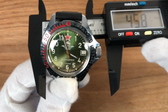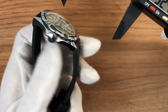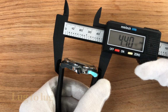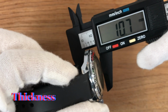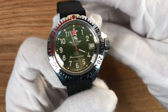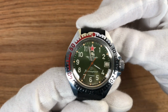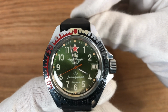So this is an ideal size for small wrists like mine, but I don't think that this watch will look small on bigger wrists. Let's check the lug to lug, a very important measurement, and it's 44 mil. This is ideal for me. Let's check the thickness. And thickness is 10.7. I forgot to tell you that the crystal is a slightly domed crystal. I'm pretty sure that this is acrylic, so no mineral glass and no sapphire for sure.